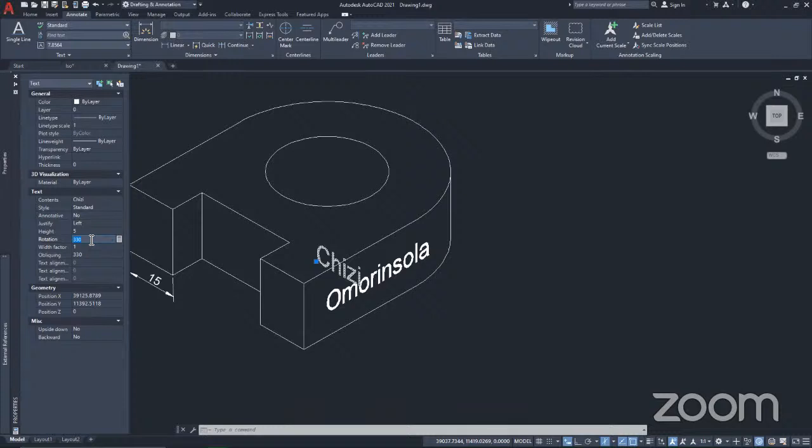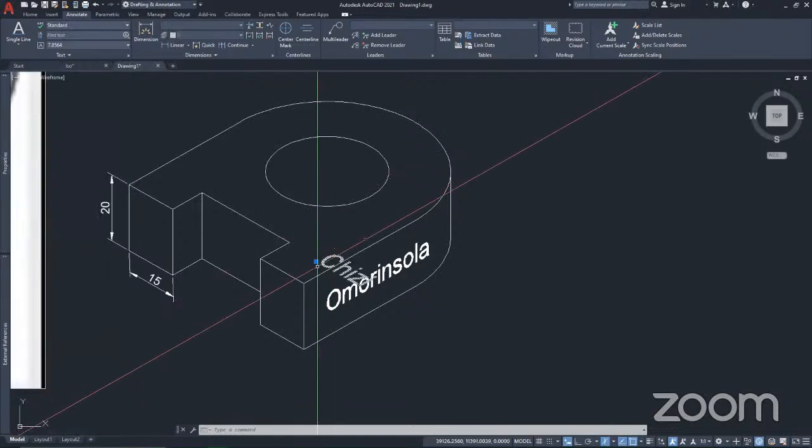Minus 30 goes to the left for that. Let's just do 30. Rotation is minus 30, which is 330, and then obliquing is 30. Okay, so we're going to use this and keep it somewhere here.